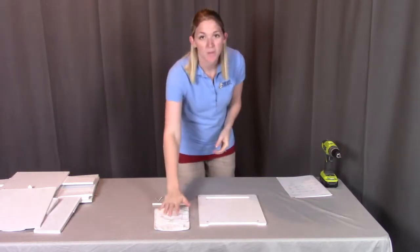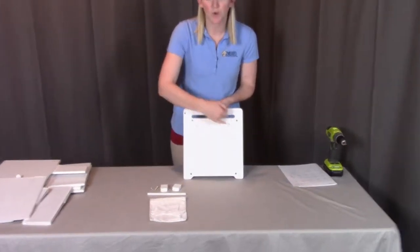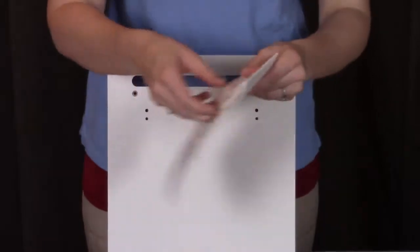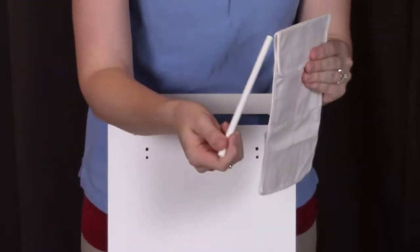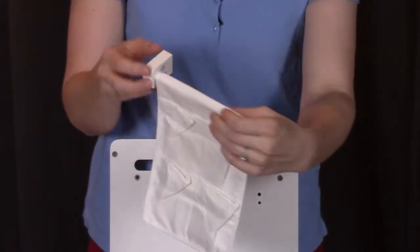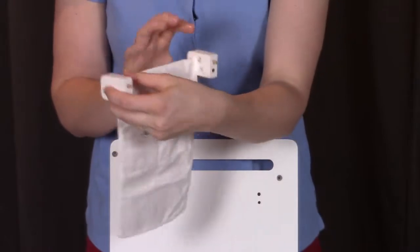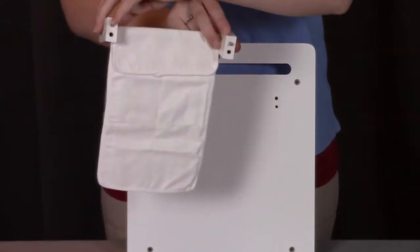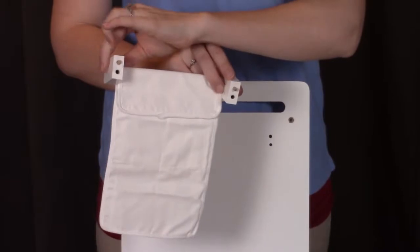For this step, what we're going to be doing is putting the pocket organizer on the left panel. When looking at the left panel, you're going to see a side that has two holes here — this is where the pocket organizer is going to come off from. First take the pocket organizer, make sure that this strip is already put together, and this loop is where the dowel is going to go through. Now put the dowel supports on each end of the dowel in the large hole on both sides. To make sure you have the correct dowel support on each side, you'll see the pockets — you want the dowel facing upward and this hole to the bottom. If you have them backwards, you need to switch around the dowel supports.